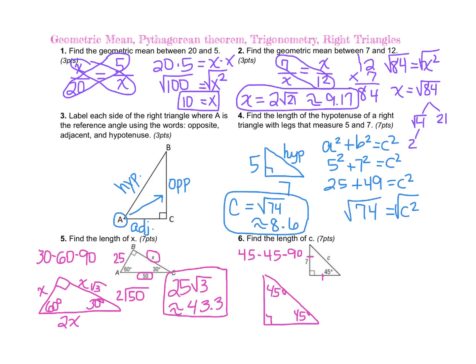So what it's saying is that the legs of this right triangle are equal to each other because they're an isosceles triangle. And then the hypotenuse can be found by multiplying the length of the side times the square root of 2. So if I know that I have a side length of 7, to solve for the hypotenuse, I would multiply 7 times the square root of 2. And that, if I want to convert that into a decimal, is very close to 9.9.